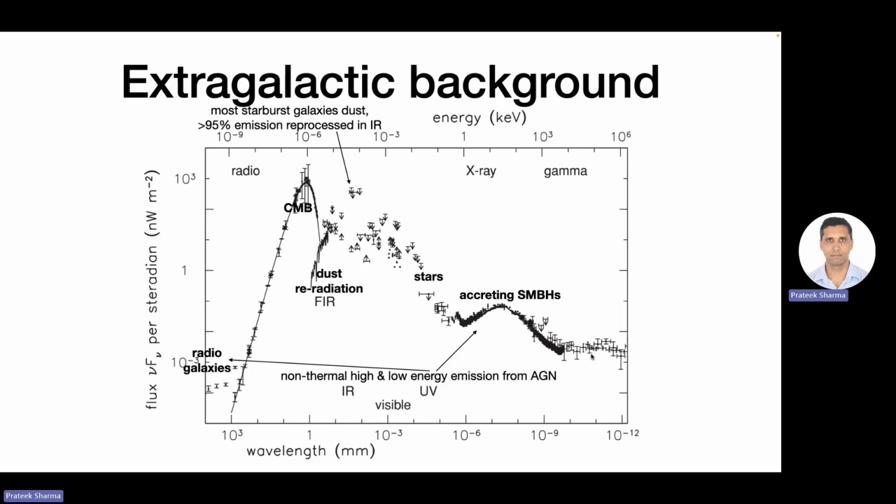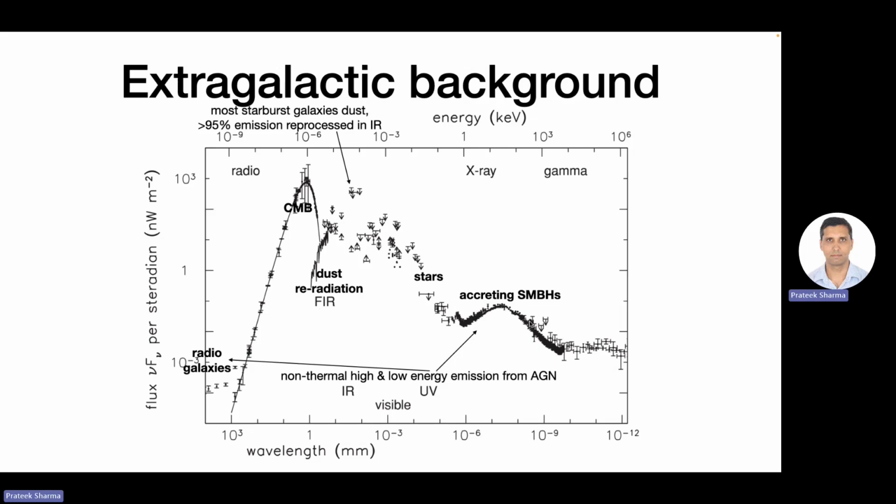And the angular resolution in gamma rays is really poor. So it's the same thing that happened to us before Galileo, when we were just saying, okay, it looks like a milky thing. Again, here you're not able to resolve, in a lot of these cases, the tiny objects like AGN which are emitting these. So that's why it appears as a smooth background. So this is gamma rays and X-rays. The same is true for X-rays.